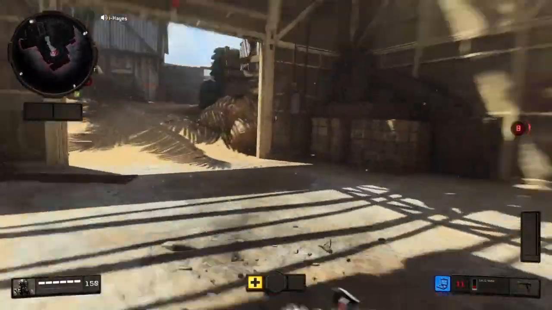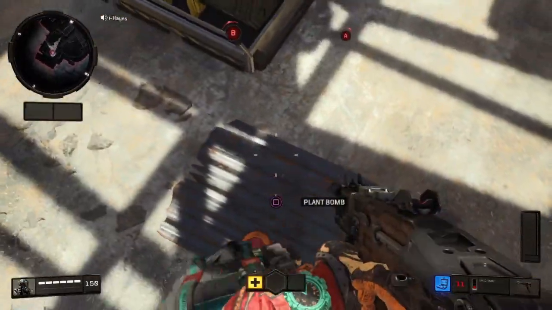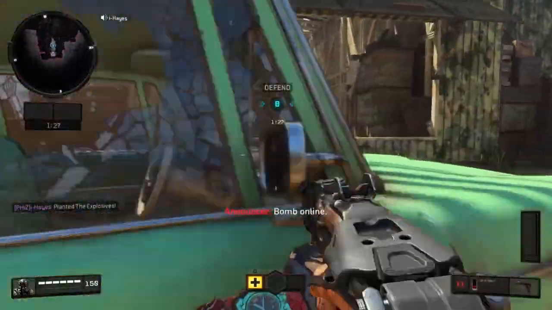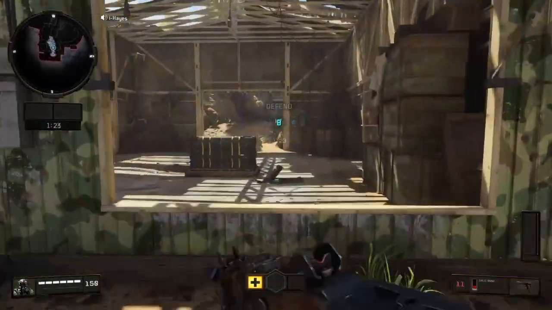Now for a B-bomb plant spot, there's only really one B-bomb plant spot that I recommend, and it's on this back right corner on top of the metal sheet right there. So you're gonna see the bomb from pretty much anywhere when you plant here. You can come back here, play the car, jump up, see it, crouch back down, and watch your left and your right crosses and just react like that.